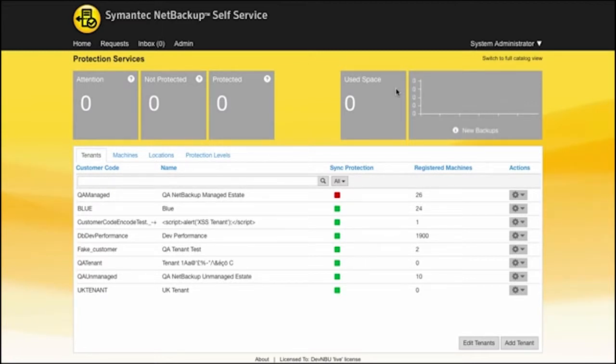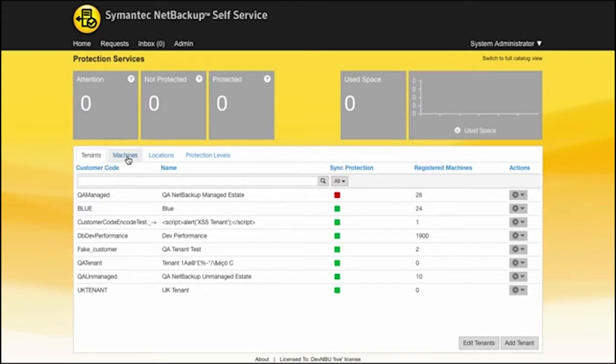The first view then we have is the admin view. This may be the NetBackup administrator who's able to come into the portal and just check that the portal is talking with NetBackup and all of the information is correctly passing between the two. In here then you can see we can define all of the tenants that are going to be used within the system. So these could be different companies or different divisions within a single company.